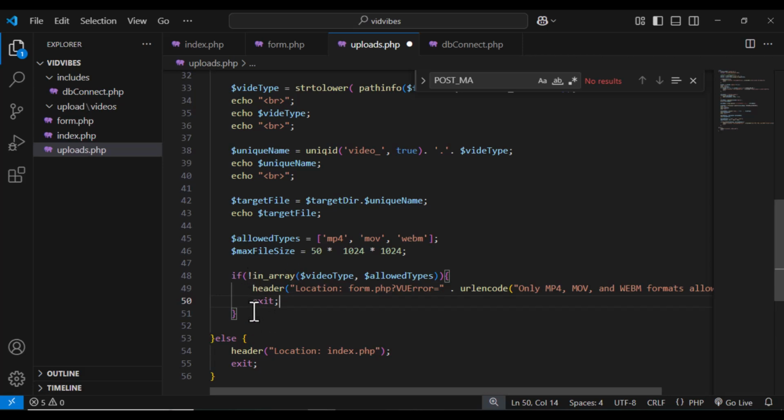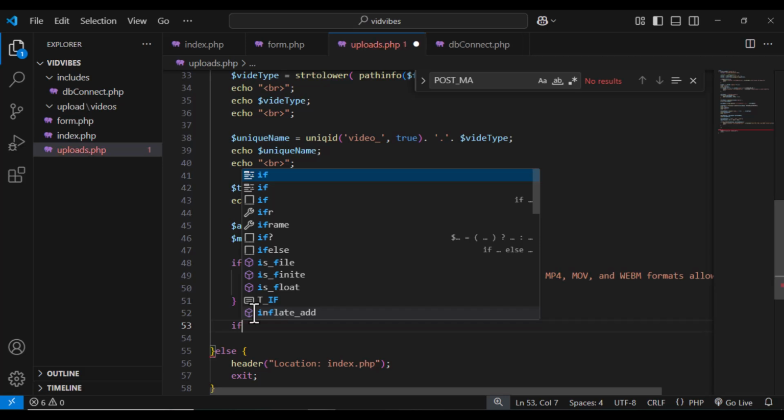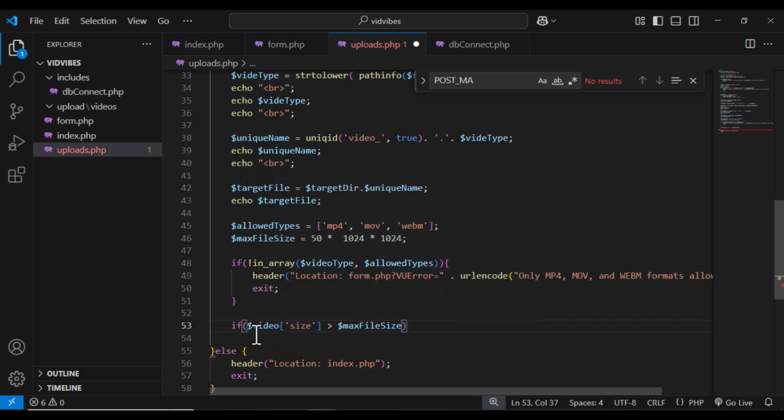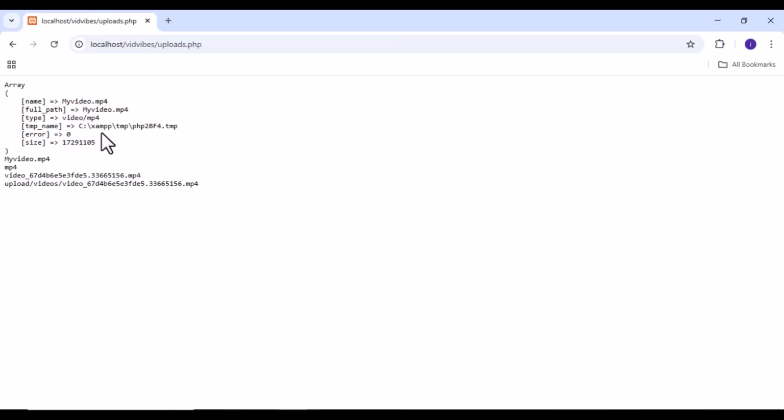So now we have to check that if the person uploaded something larger than 50 megabytes, then we say, oh no, you cannot upload this. So as usual, if video size. Where do we get the video size? We have seen something like this before. It is here, size.